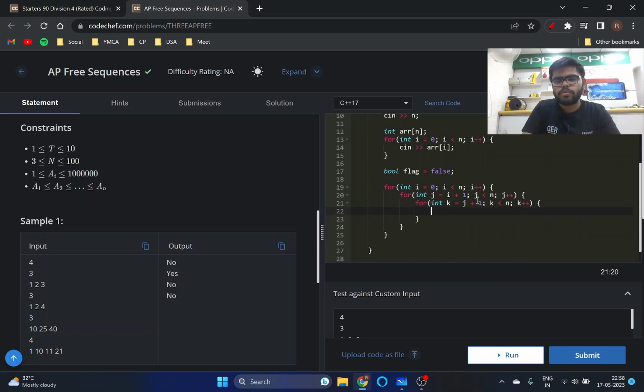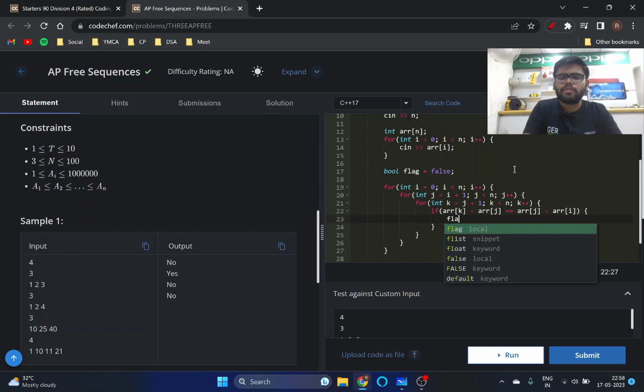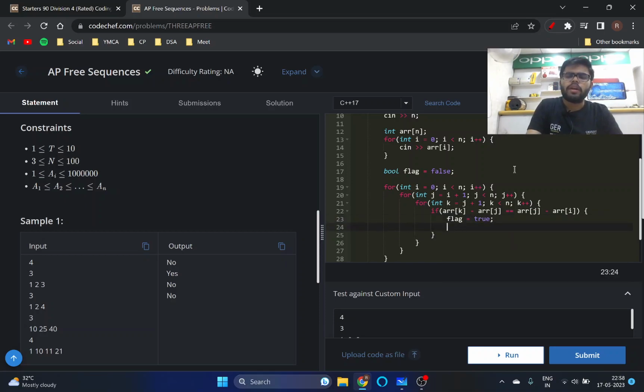This is just a brute force method, and here we will check, I have created an array with the name arr. So if arr[k] minus arr[j] is equal to arr[j] minus arr[i], in that case we will say that flag is equal to true and break.